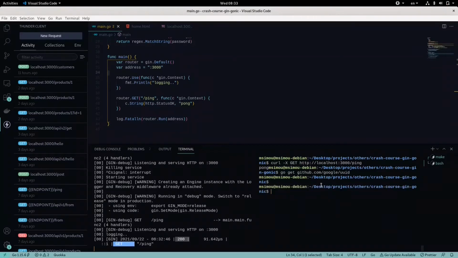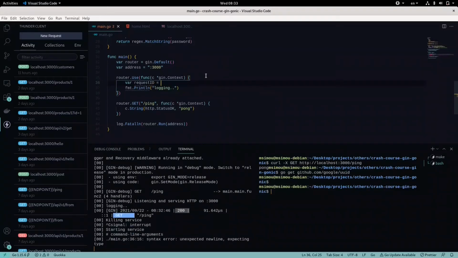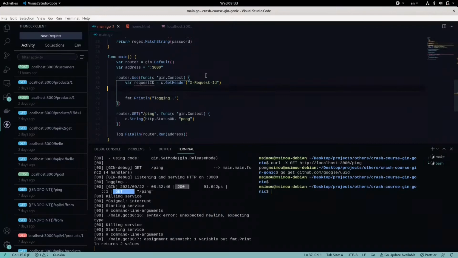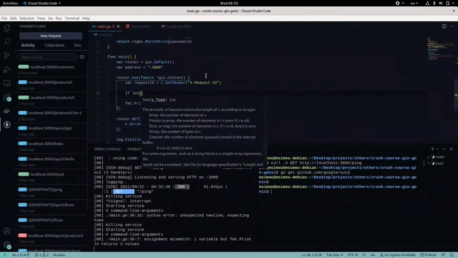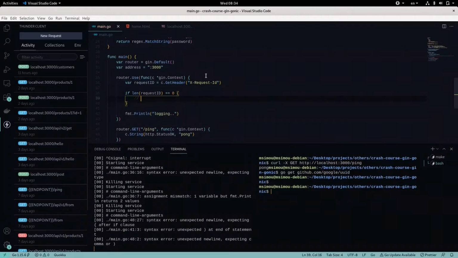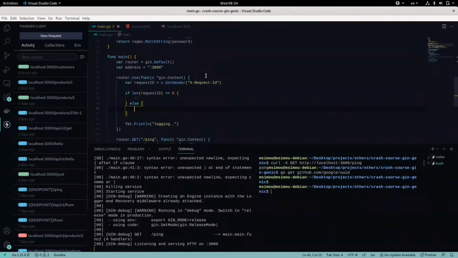I will be using this library to generate unique IDs, and in our example here, I will be extracting the request ID. And if there isn't any request ID, then do this code. Otherwise, you need to assign the existing request ID to the response.